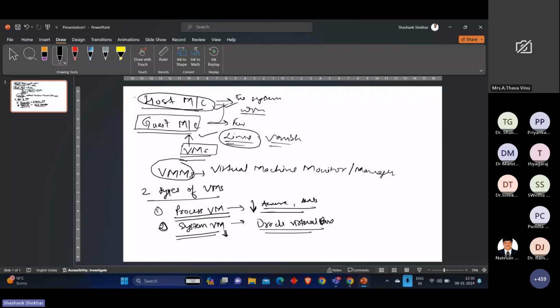I am using my Windows machine as the host, and I also have one guest machine in my system, which is Linux. That Linux virtual machine is a system VM because it resides in my system for a longer duration. I used a hypervisor known as Oracle VirtualBox, and I installed the Linux virtual machine in my system.